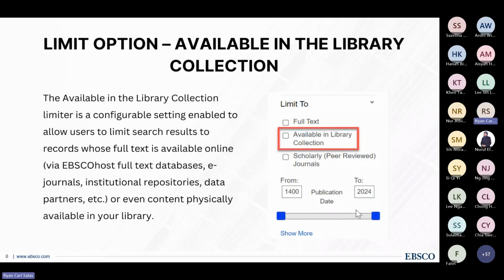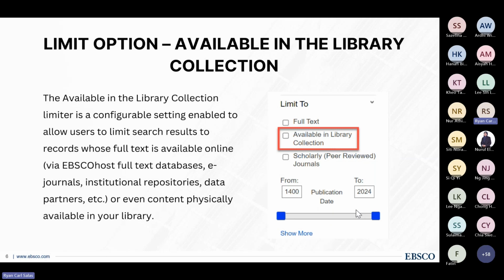So the last thing that I do want to point out is the Available in Library Collection limiter. If you're going to use your EBSCO Discovery Service, you'll come across this limiter, which is located on the left-hand column of the screen.